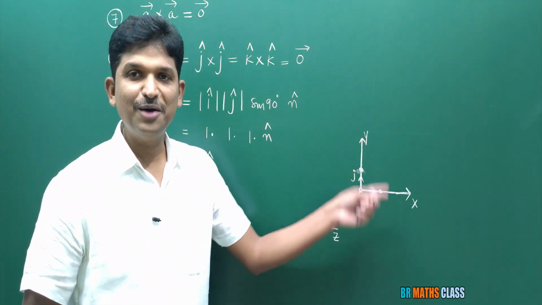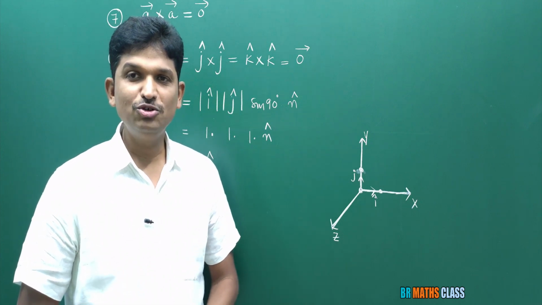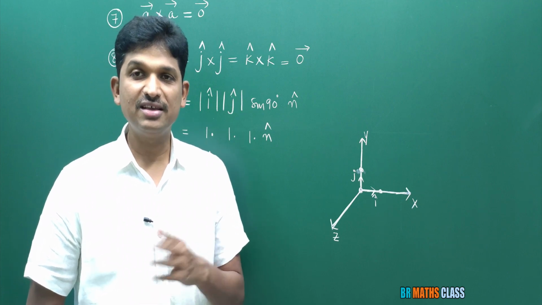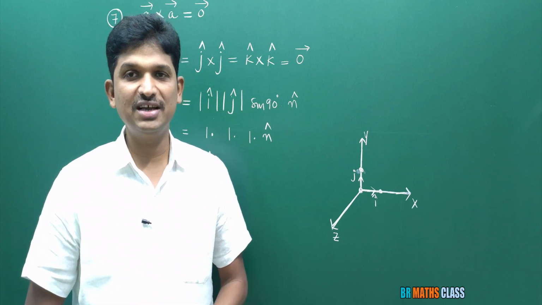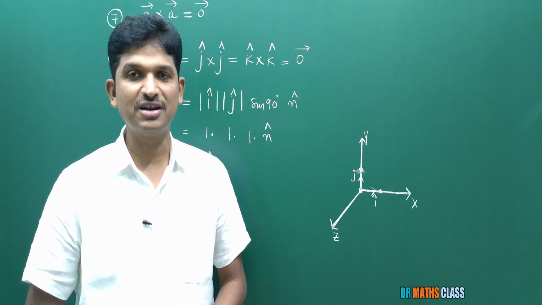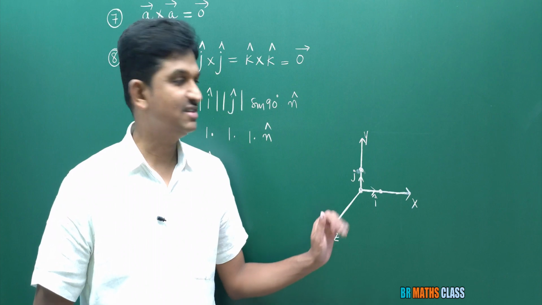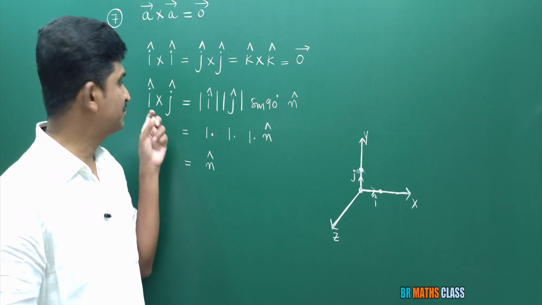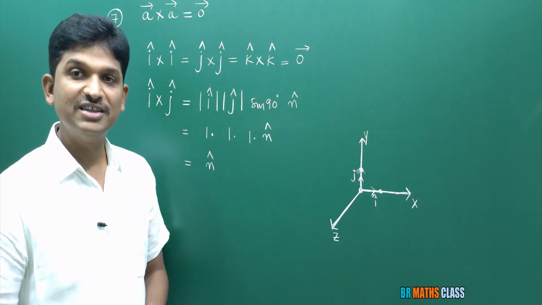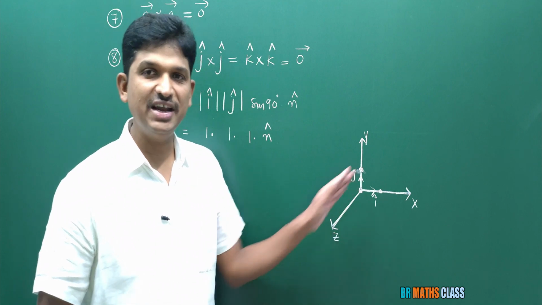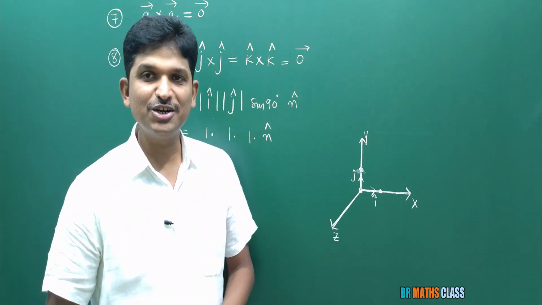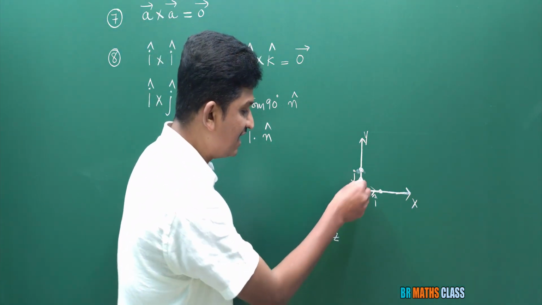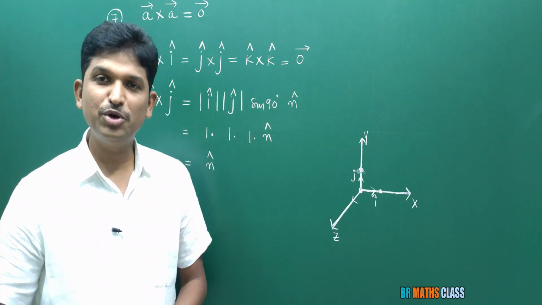You observe this diagram in three-dimensional geometry. What do you know about the x-axis, y-axis, z-axis? They are mutually perpendicular. The x-axis and y-axis are perpendicular, the y-axis and z-axis are perpendicular, the z-axis and x-axis are perpendicular. Here, I cap is along the x-axis, J cap is along the y-axis. What is n cap? N cap is a unit vector which is perpendicular to I cap as well as J cap. That means n cap is along the direction of the z-axis only, because the z-axis is perpendicular to the x-axis and to the y-axis. So the direction of n cap is along the direction of the z-axis. What do you know about K cap?